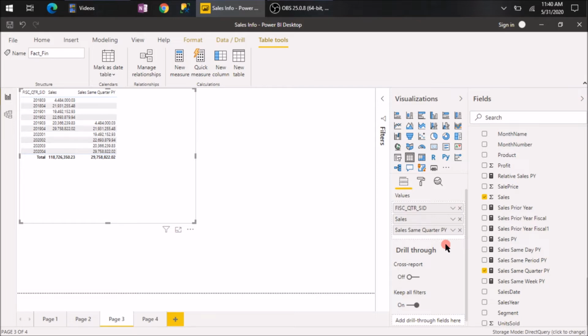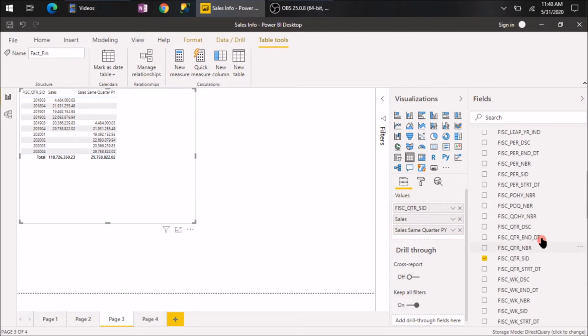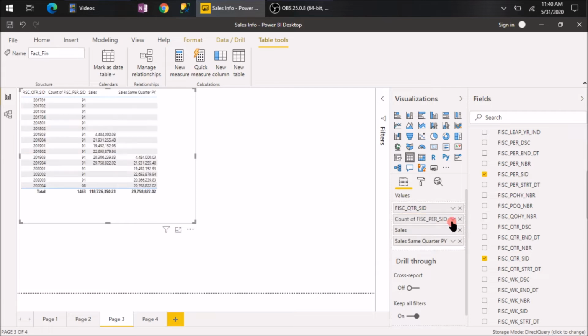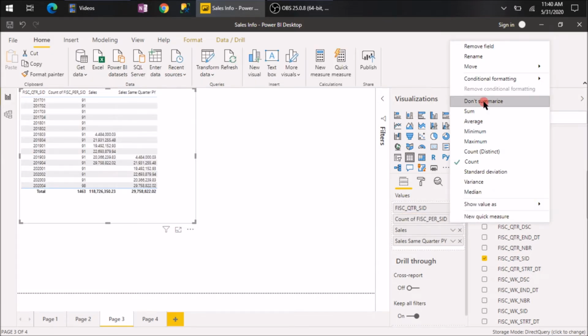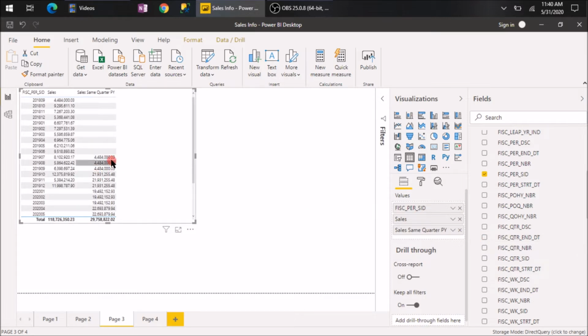So what if I want to change it to period? So if I have to do that, let's see what happens. The same calculation would not work.